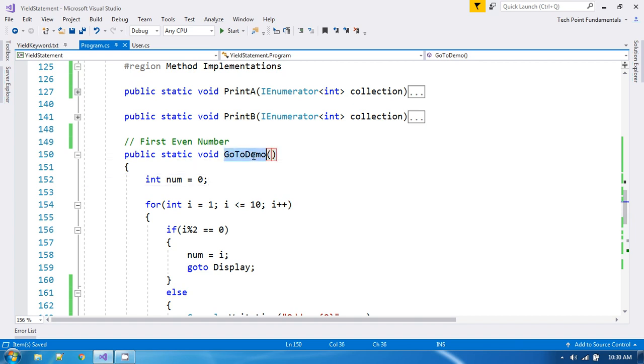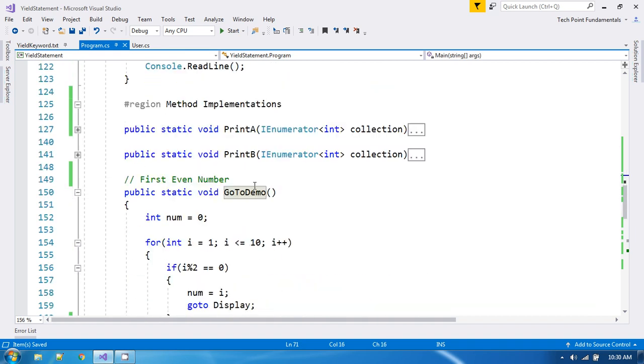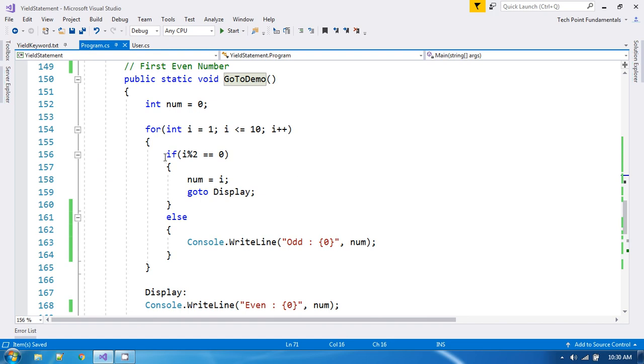I have called this method from here, go to demo, and here I have written the logic. If i % 2 equals 0, it means when it finds an even number, then I have told it go to display.